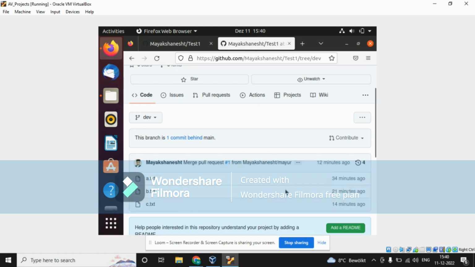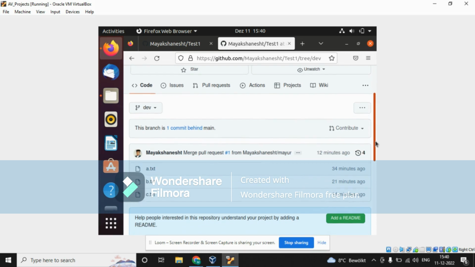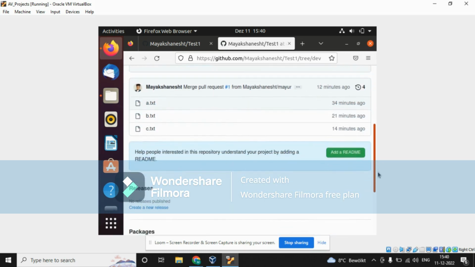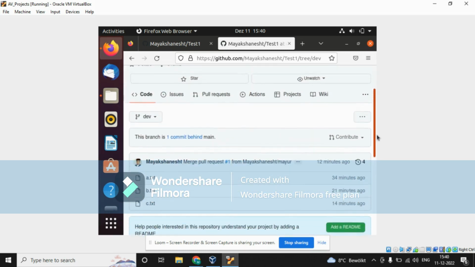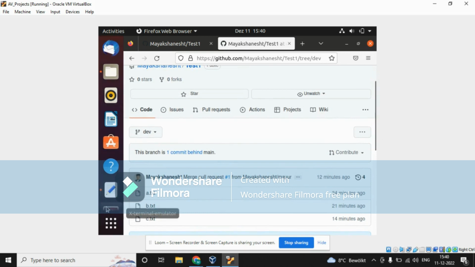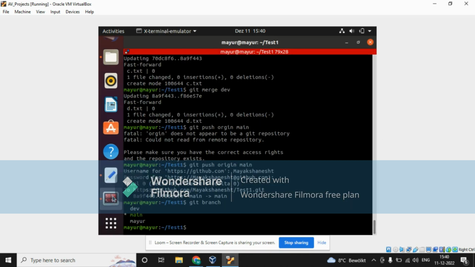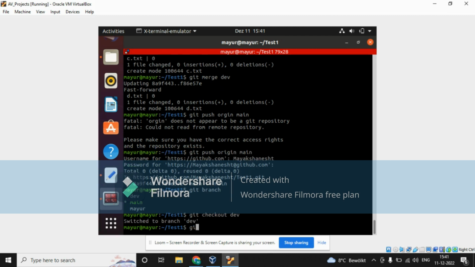I believe I directly merged that from Mayur to main, or maybe I did not push this when I was on the dev branch. I believe I did not. Yeah, over here I pushed it to the main branch. I should have pushed it to the dev branch. That's the reason I'm behind. Git push origin dev.